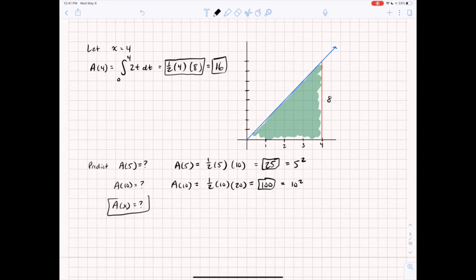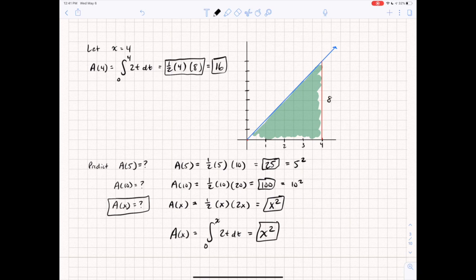So what about if I just wanted to do this in general? If I just wanted to find the general equation for any x? So I have some kind of representation. Then a of x is technically 1/2 times x times 2x. And if you multiply this out, I get x squared. So in other words, a of x, which remember was this definite integral from 0 to x, 2t dt, is equal to x squared. That's the equation, that's the answer we would get out of this. So if you wanted to go all the way to 15, we wouldn't have to draw it out and do the area formula anymore for a triangle. We could just say 15 squared and say 225. There's my final area for that section.